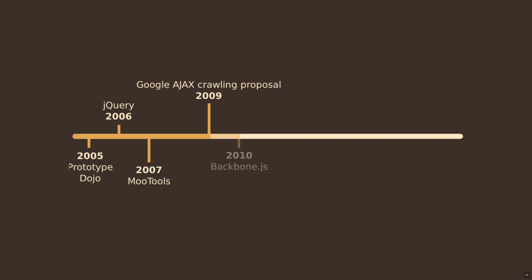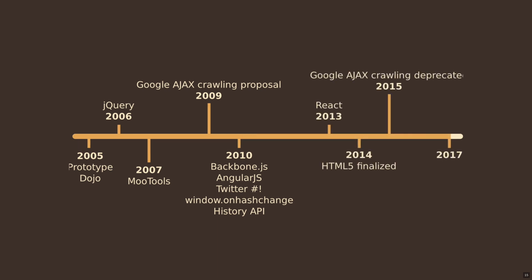And then you fast forward to 2010, you start seeing MVC frameworks, you've got Backbone, Angular's first release, who knew it was that long ago, Twitter, big brands starting to take on hash-based URLs, single-page web apps. The browsers start getting new APIs to deal with changes in the URL that we can pick up with JavaScript. We get Chrome introducing the history API, which is what we use today. And that was 7 years ago. So surely by now we should have a pretty good idea on what the pros and cons are of a single-page app, and when to use them and when not to.